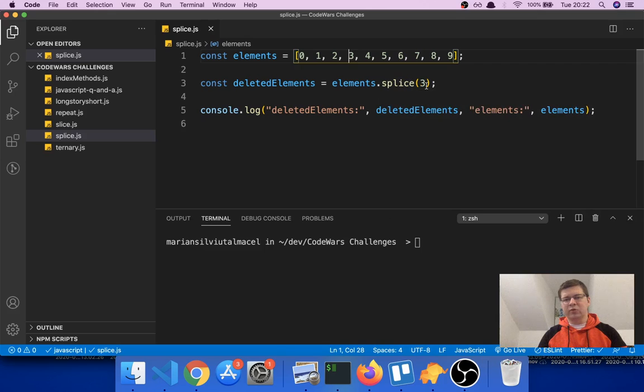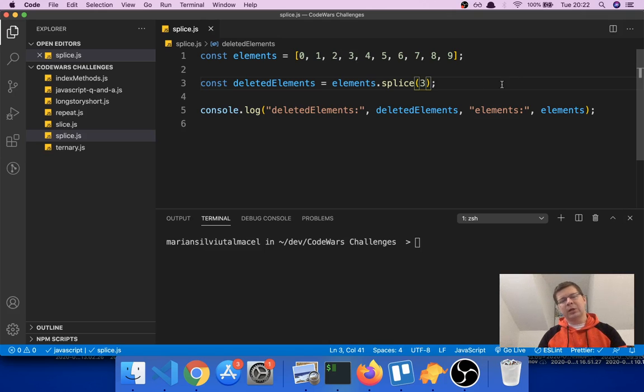So basically, if you say splice 3, you will delete all the elements from index 3 up to the end. You could use this if you wanted to only keep the first 3 elements from the array, for example. So you will say elements splice 3, and then it will only keep the 3 elements from the array.